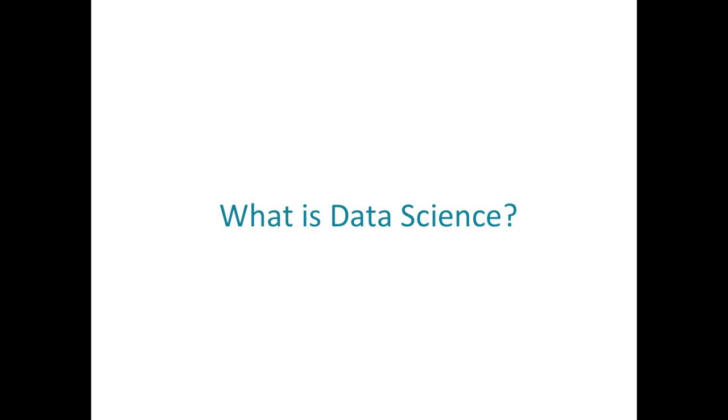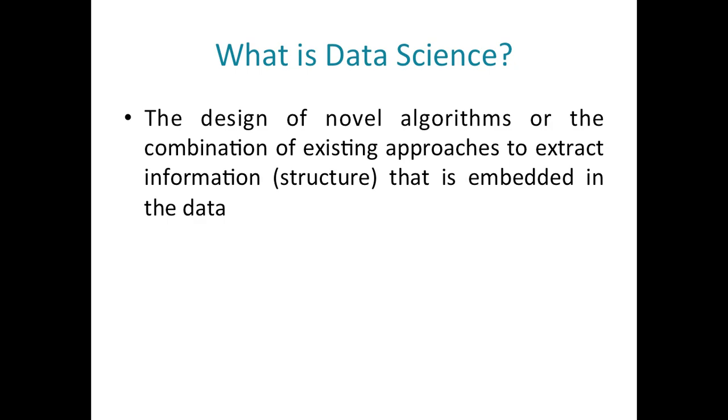And so if we are surrounded by all these different types of data, and there are all these different questions that are being answered and so on, how can we define data science? What is exactly data science? And there's no consensus for this research question. Okay, so I'm just going to offer here my definition. You will find various other definitions, but I think that data science can be defined as the design of novel algorithms or the combination of existing approaches to extract information that is embedded in the data, mostly structure. Like what types of structures can we extract from the data that will point us to interesting findings or characteristics of that data.